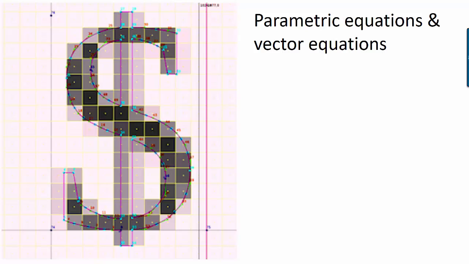Designers who design fonts use design tools that use parametric and vector equations as part of them so that it makes it easy to define these kinds of curves without having to understand all of the mathematics yourself. And so today's problem is going to be thinking a little bit about the mathematics that goes into those design tools. But before you dive into the problem, it's worthwhile thinking about why fonts are not defined as little tiny pictures of letters.